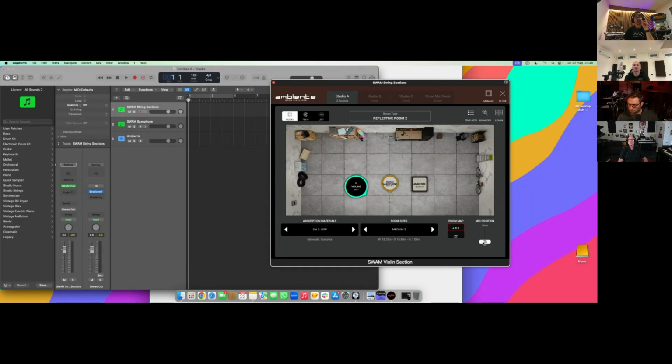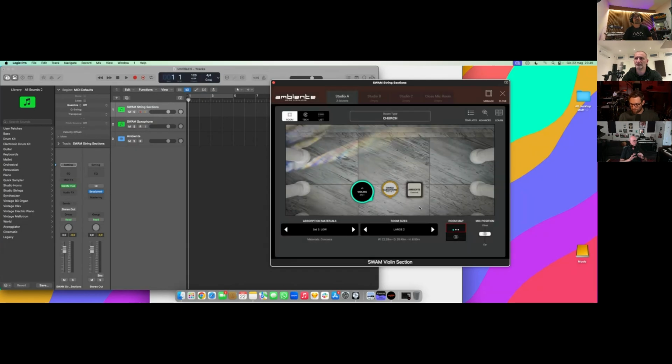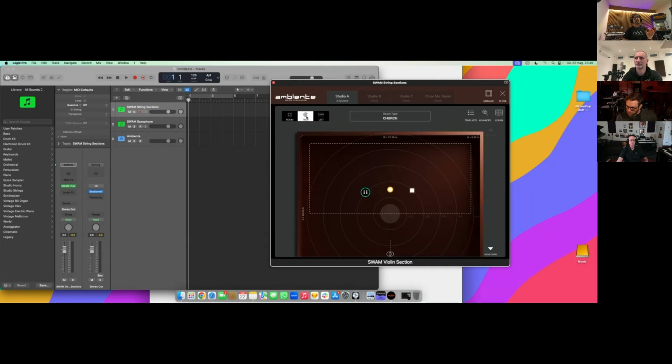And this is the really cool thing, because when you have an orchestra, you place the instruments and the players in the right position in order to have the sound that you want, and you have to do exactly the same thing. So for convenience, we have made some presets, but it's just a combination of selecting materials and positions, and that's it. Then we have a couple of very interesting things.